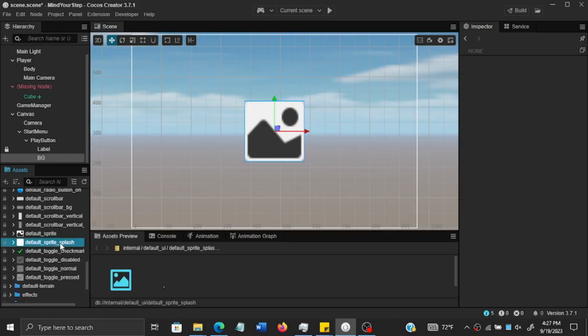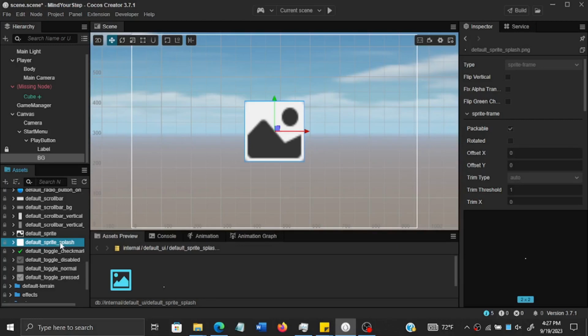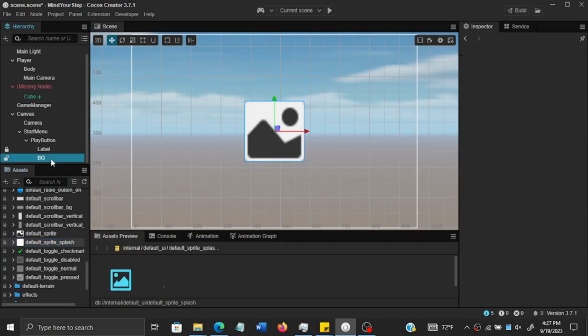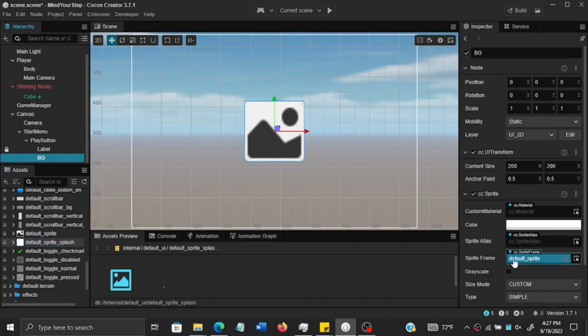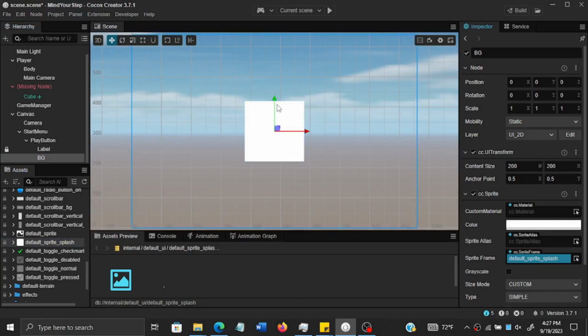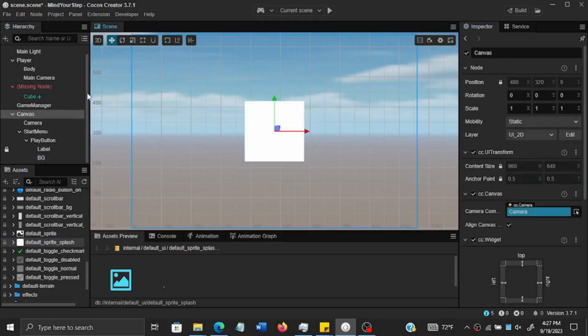So default sprite splash will be the sprite frame that we select. So we need to drag it inside here where it says sprite frame. So just drag it and put it there so that we have this white picture.